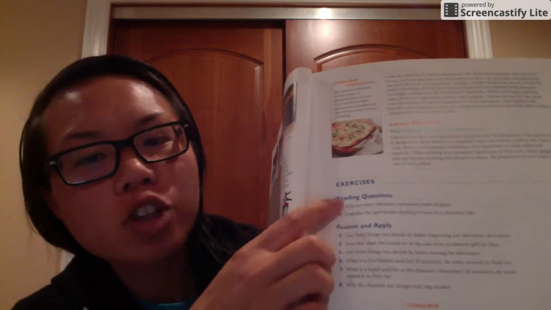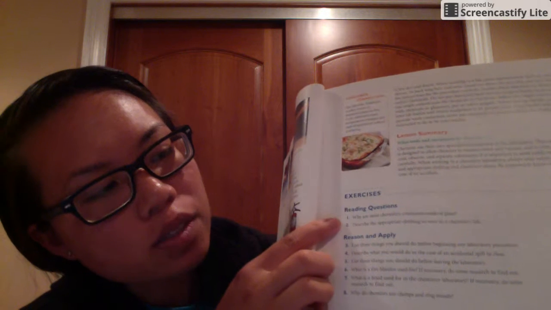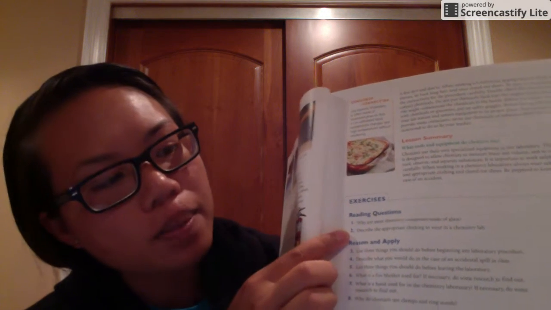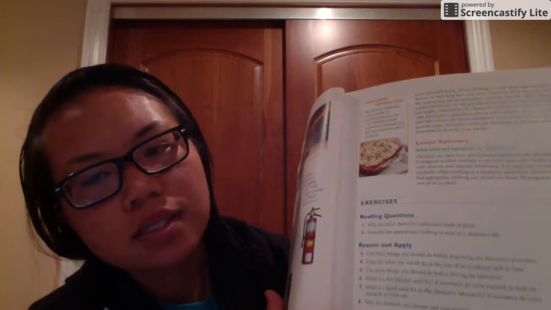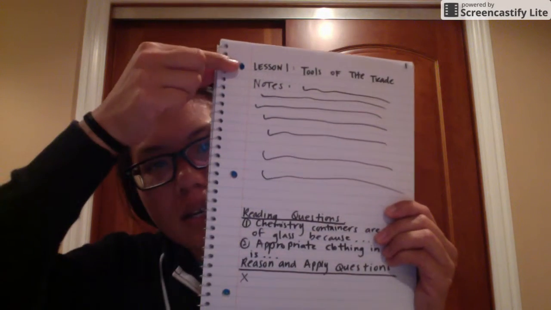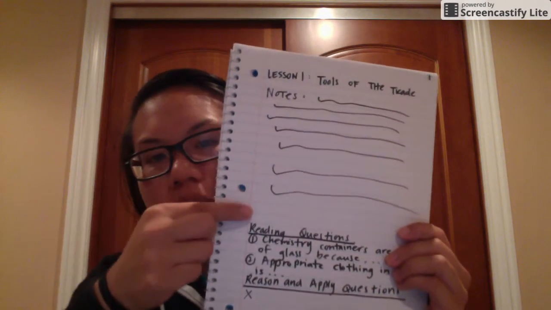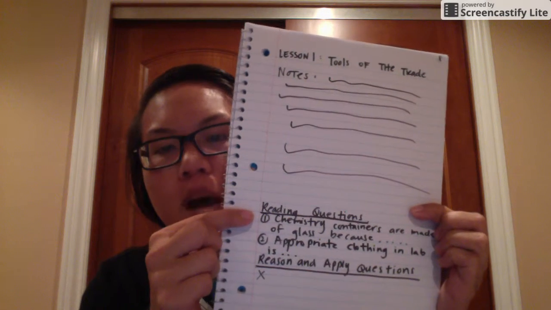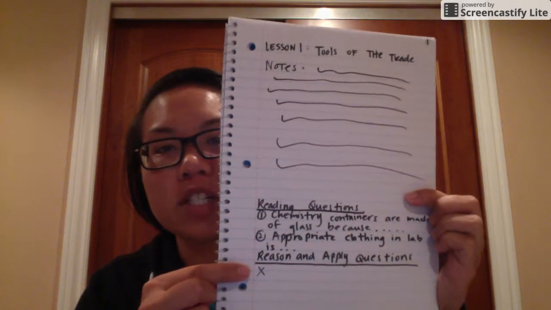I almost always will have you do the reading questions. So at the end of your notes, you have to answer them. And then after that, only do the reason and apply questions if I tell you to, and I'll tell you which numbers to do for each assigned reading. Right? So all the answers to these questions are going to go at the bottom of your notes. So if I look back at my notebook, if you imagine, here's the title, here are your notes that you've listed, reading questions at the bottom of your notes, then reason and apply questions.